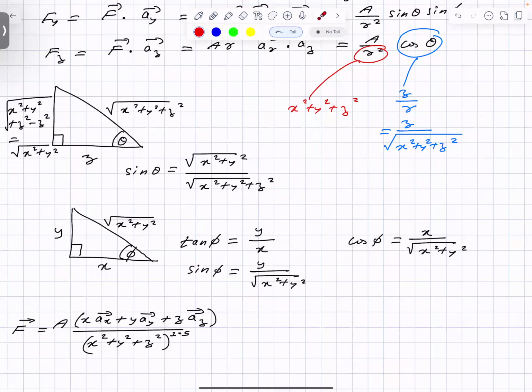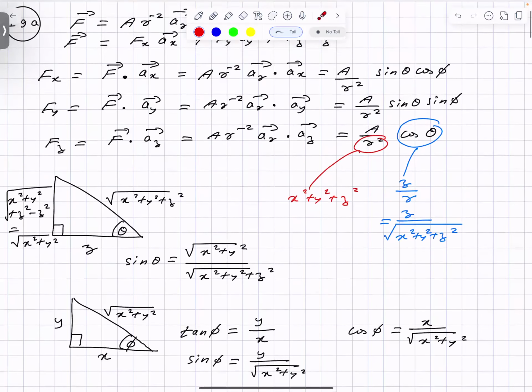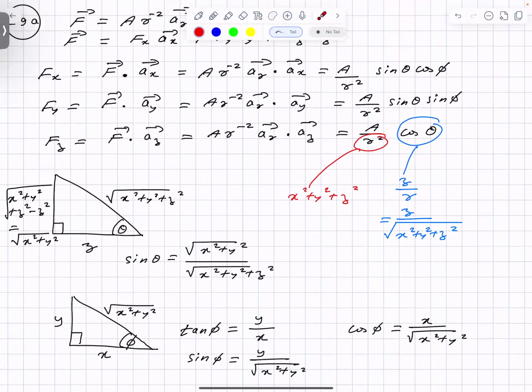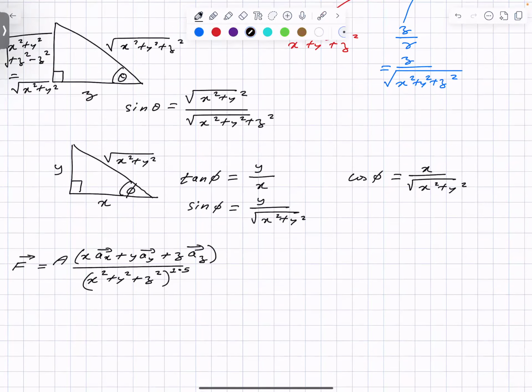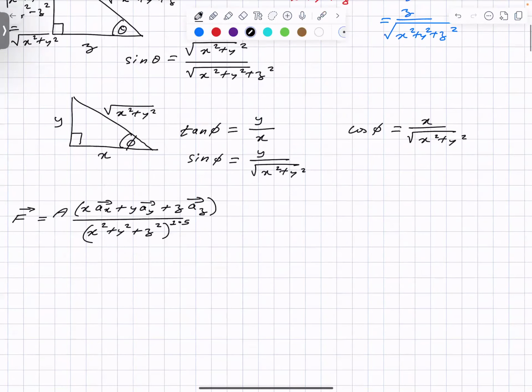You could, yeah. That's a good point. So we could leave cosine phi as it is, sine phi as it is, because our goal is to eventually get to the cylindrical coordinate system. So that is just half, right? Half of the solution. Now to get to the cylindrical coordinate system, again, we repeat the same procedure.